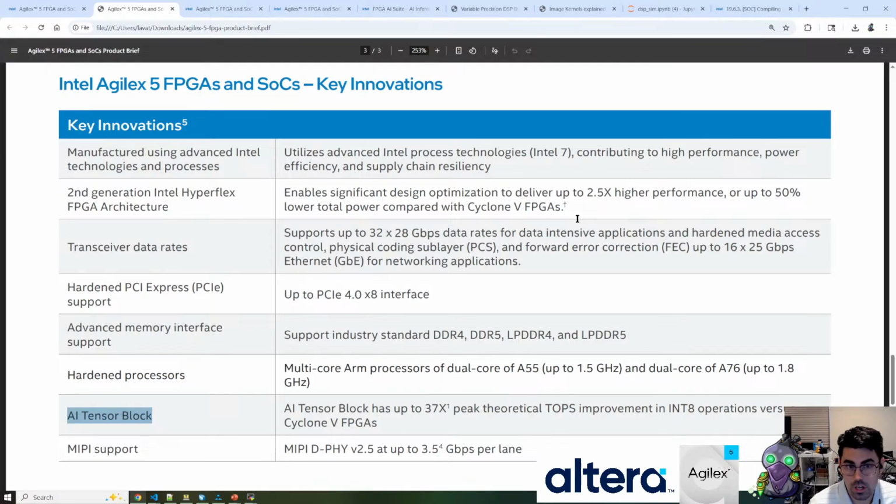There are also other features. This is on the Intel 7 nanometer process node, so you can get relatively better performance, speed, and power compared to older generation FPGAs. They have high-speed SerDes going up to 28 gigabits per second, supporting up to PCIe Gen 4. The board we're looking at has two PCIe connections, so you potentially could do a PCIe bridge, which is one of my pet projects I've been wanting to do for a long time. We can also support up to LPDDR5 memory interfaces, and there are 4 processors, 2 A55s and 2 A76s.